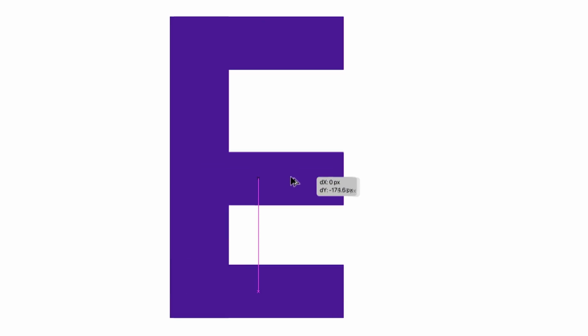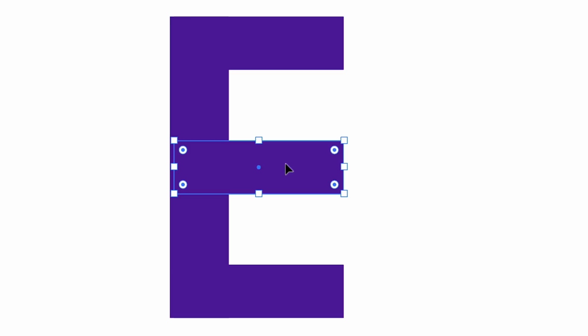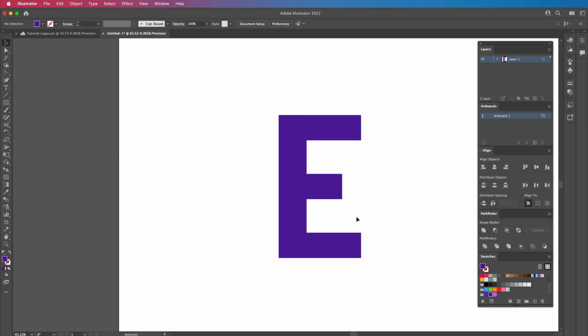I've got my smart guides turned on as well, which is Command U, if you don't know. Basically, what they allow me to do is, you see these pink lines? They're the smart guides. They just happen automatically. It allows me to really easily place objects correctly. And I think that is okay.